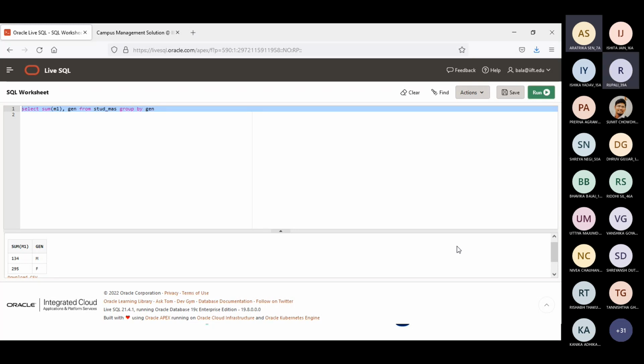Yes, sir. Very good. When I had not used this particular clause group by, it showed both me as well as Ishita, not a single group function, because the system doesn't know what you are doing. You are doing an aggregated function and an attribute. It is not at all possible. Give me some group. You want to put that aggregated function, right? Then do some grouping. Then I did this grouping.